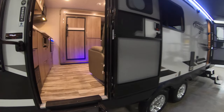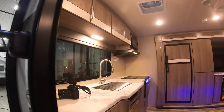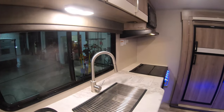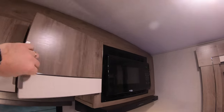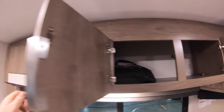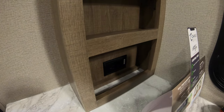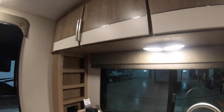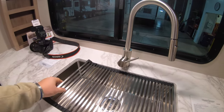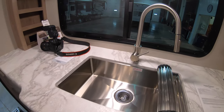We'll take you in again through the solid step — you got the nice big grab handle, awning over it. Lots and lots of storage in this one here. You got all the storage above the cabinets above the kitchen, and along to the side you got a little spice rack. You do have some 110 tucked back here for a coffee pot or waffle maker, whatever you like to use. Great sink with these rollover covers — I really like these — and a big farm style basin stainless steel.